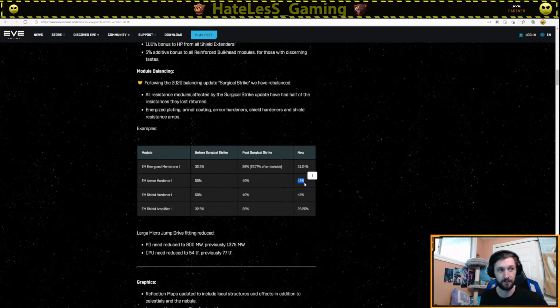And at the same time that they did the Surgical Strike, they did tier siding on modules. So for the named modules, I think it's Membrane I, the named ones that have different CPU and power grid requirements to be in between tech one and tech two, they got tier sided, so the effects are going to be a little bit different. Before Surgical Strike it was 32, post-Surgical Strike it was 26, and then 27.77. But now it's 31.24. So they've changed things a bit in a weird way with some of those.